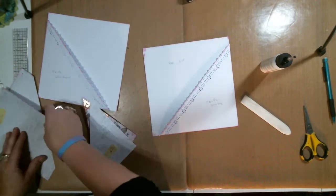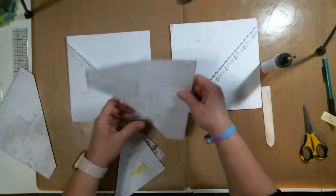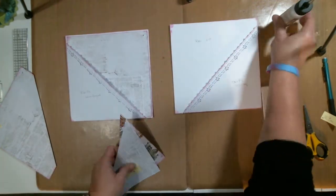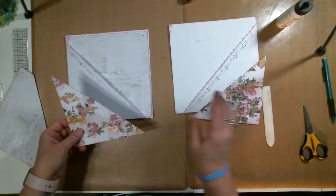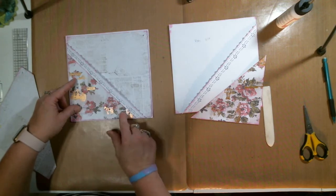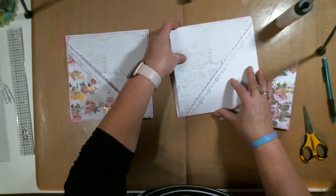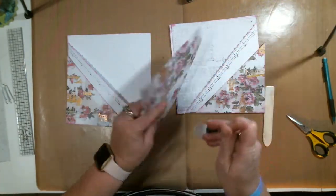Now let's just layer pieces out. Make sure you grab the right ones that are going the right direction, because they are directional. You can barely see it, but it has that vintage fun words on it, like from a newspaper. Make sure your pieces that are going to go here are also going in the right direction, because they are mirror images, and you could easily get that messed up. Okay, let's go ahead and just glue these down.